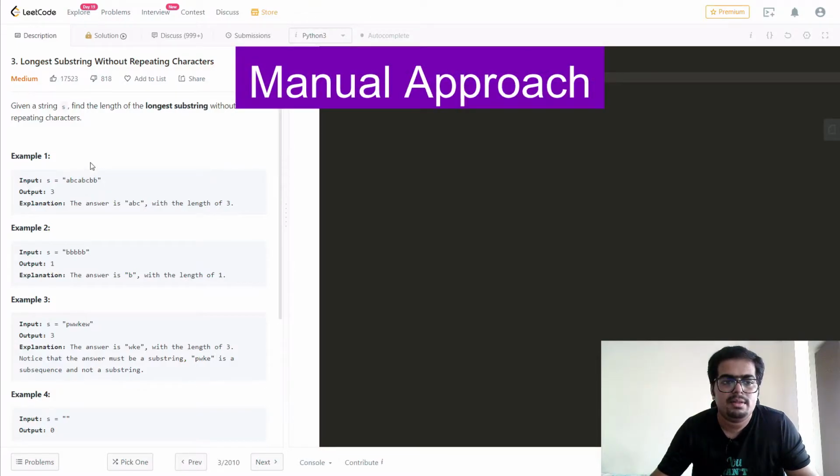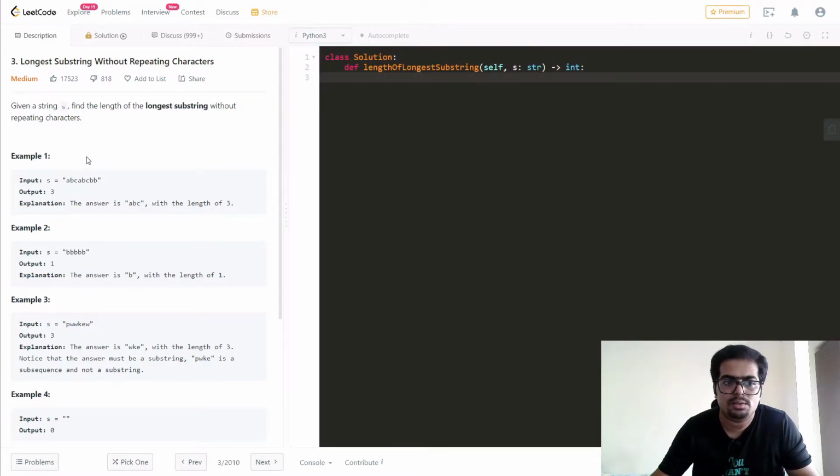So in this step I will think: if I am given this problem without the help of a computer, how will I solve it? If I am given this string to check for the longest substring without repeating characters, I'll start with the starting character A and I count the letters till I get one more repeating character. So I have seen A, B, C, and once I get A, I know I have seen that letter. So my resultant substring length is 3.